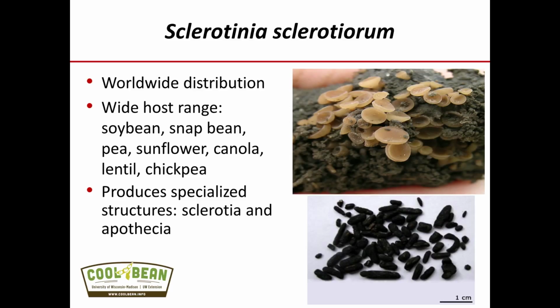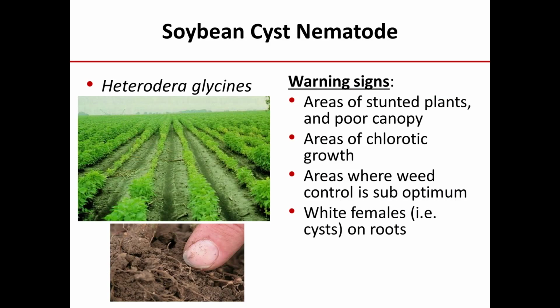The major one that we tend to see across Wisconsin on an annual basis is white mold, or Sclerotinia sclerotiorum. It has a very broad host range and it has many structures. And here is basically the sclerotia, and above this are the apothecia, which actually emit the spores that cause that infection. The timing of this is anywhere from that early reproductive growth stage, so R1, R2 into R3 is that framework when we need to be managing and controlling and looking for this pest complex.